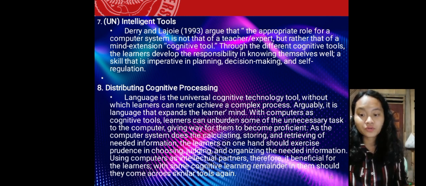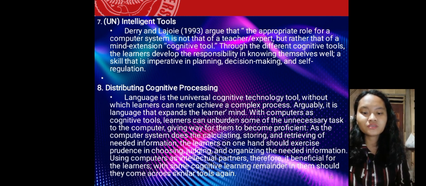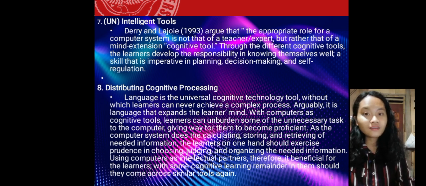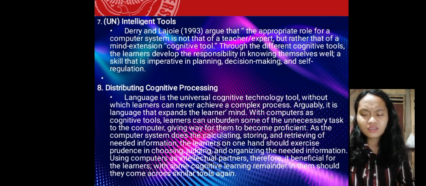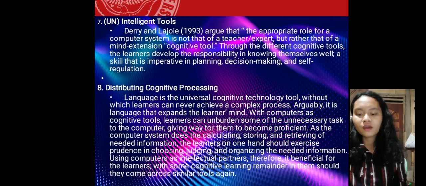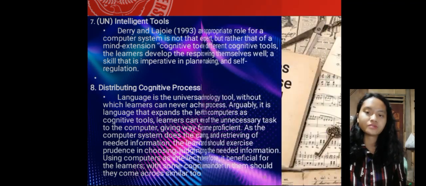So this refers to a term that views cognition as a process that goes beyond the individual's mind. It is also a theory of learning in which the development of knowledge is attributed to the system of thinking while interacting dynamically. And take note that even though information is given, still learners need to think carefully in deciding what to choose among the given information.